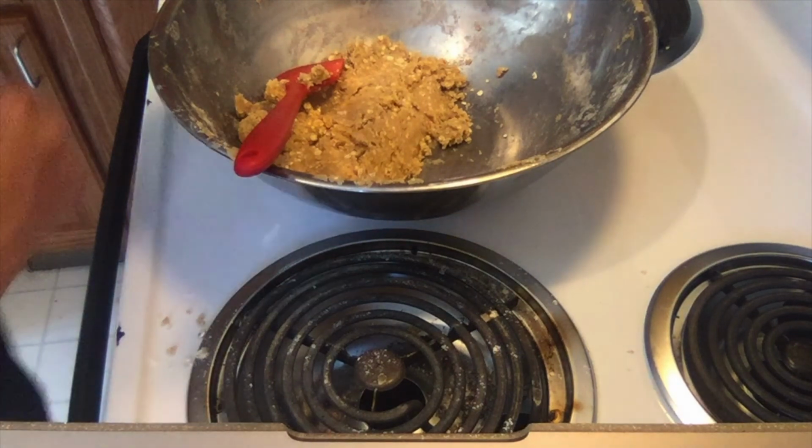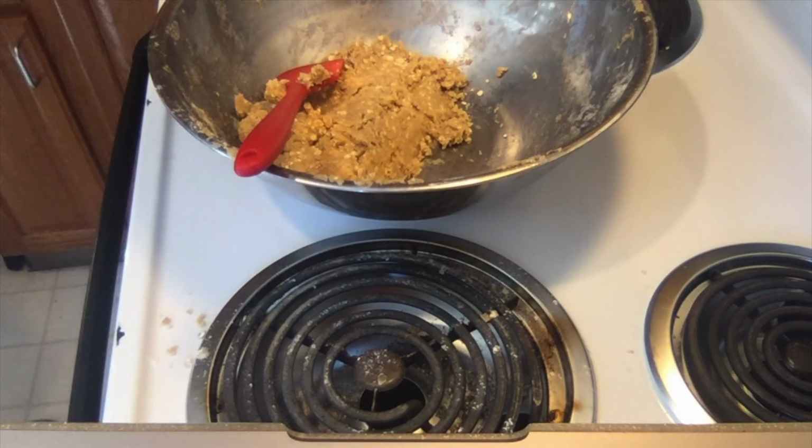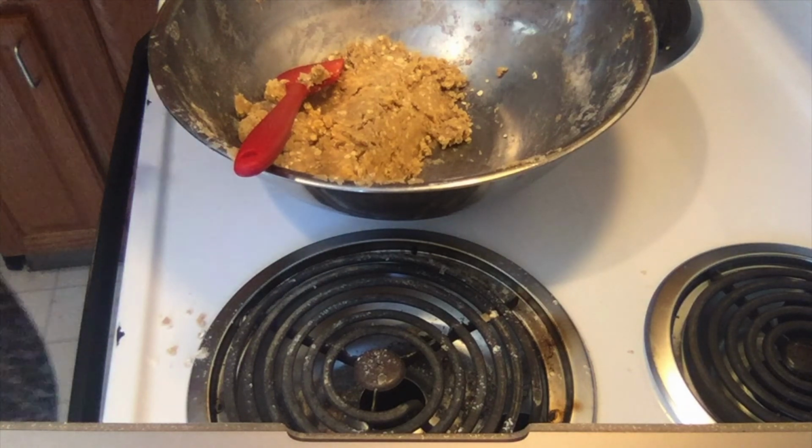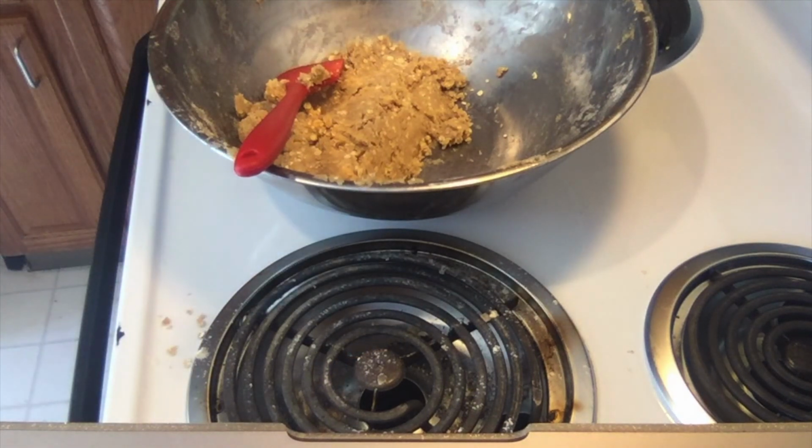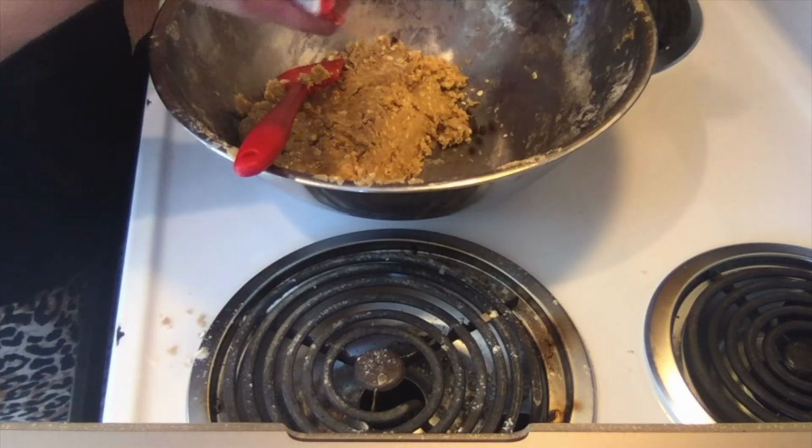You know, I'm not going to do any of the raisins. I just don't feel like they're in the best shape. So in that case, we'll do half a cup of chocolate chips. And obviously add back in.